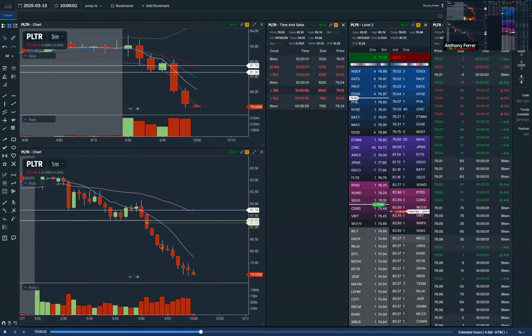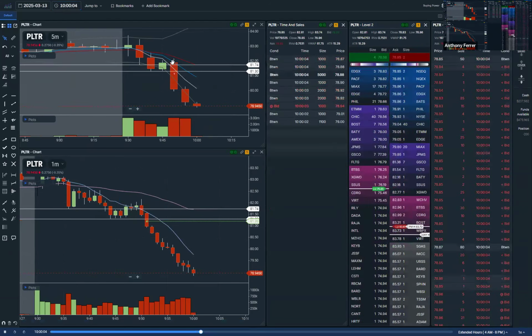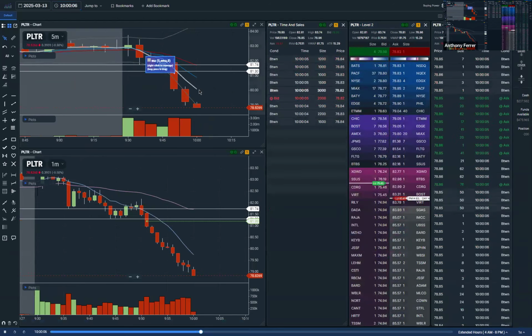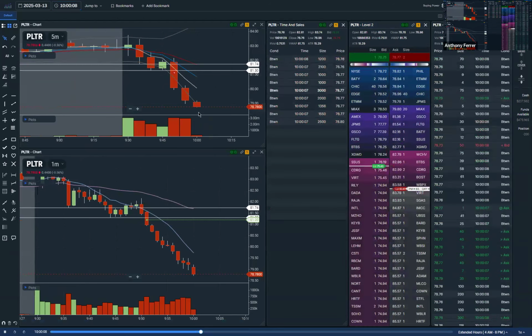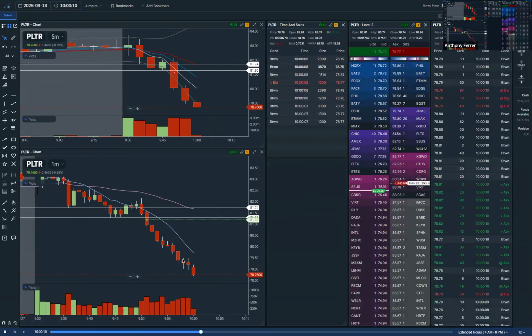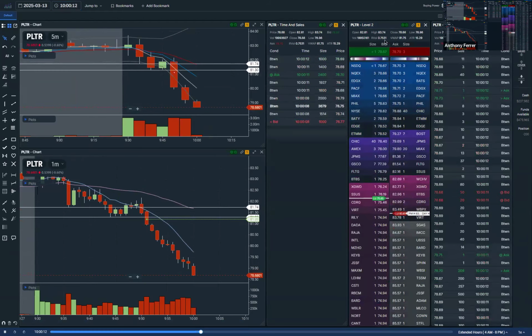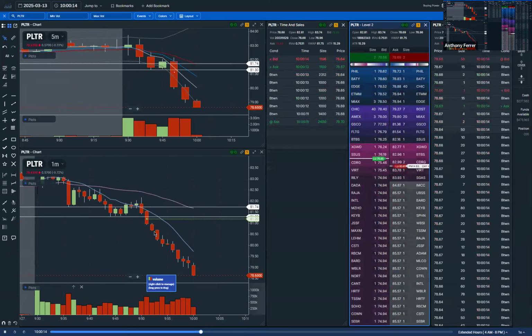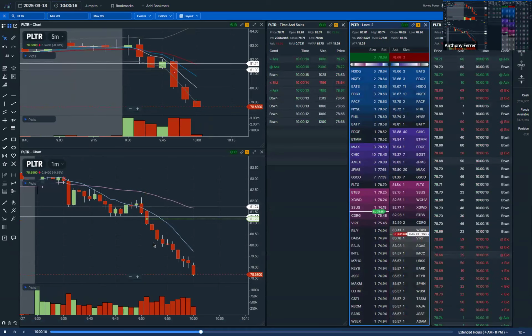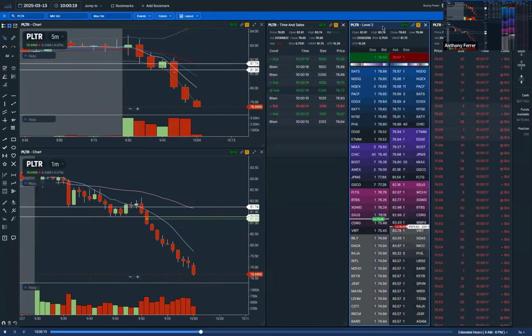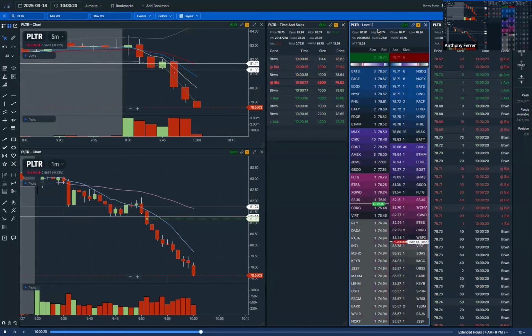Now it's been just trending lower and lower. If you're trailing on a 5-minute, your stop is now against 80. If you're trailing on a 2-minute, it's probably 79.50. You're initially risking a point, and now you're up like 2 or 3. I think it's perfectly reasonable at this point to be looking, even though it hasn't made the full ATR move.